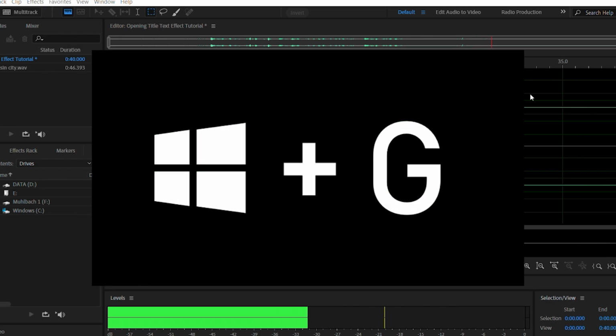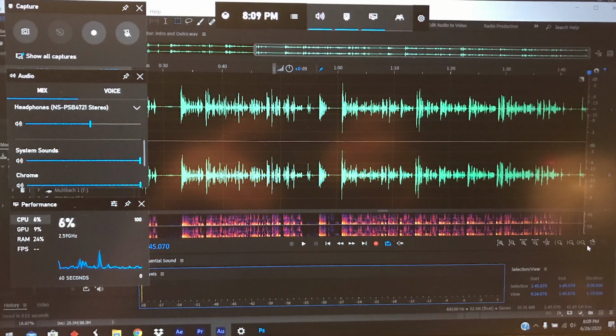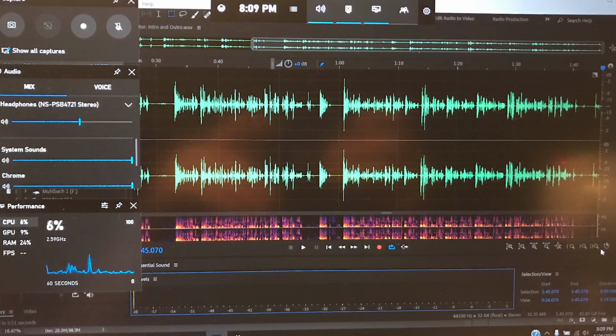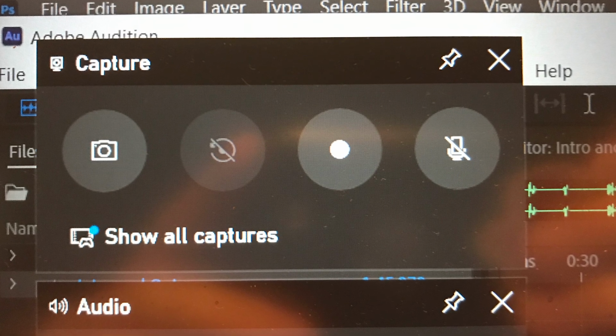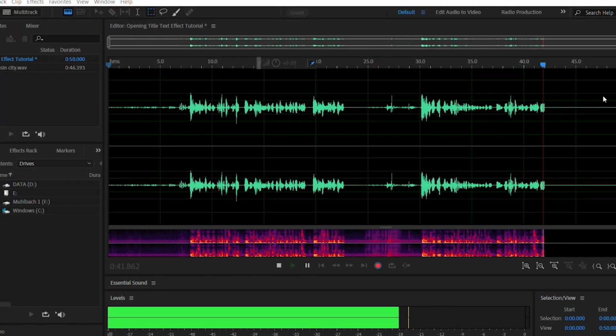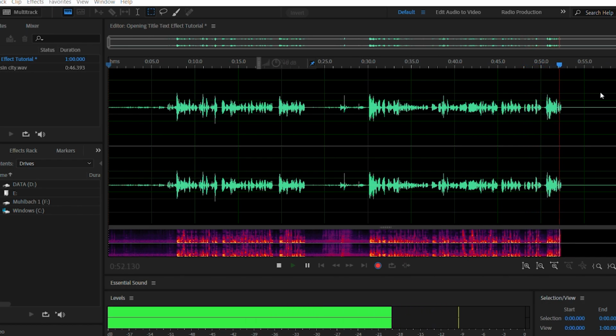You simply hit the Microsoft sign and G, and then there will be a menu that loads up, and you simply just hit screen record. Now, I will say that I'm not entirely sure if this works on every single Windows. It might just be a Windows 10 on thing. I know it's through Xbox for game recording and stuff like that, which is definitely, when it comes to these bigger gamer PCs, something that people are going to want to use.